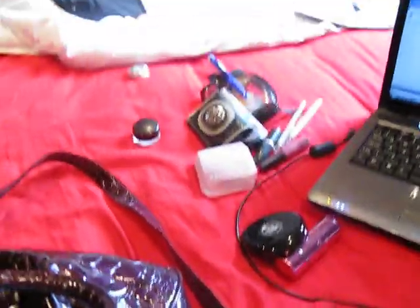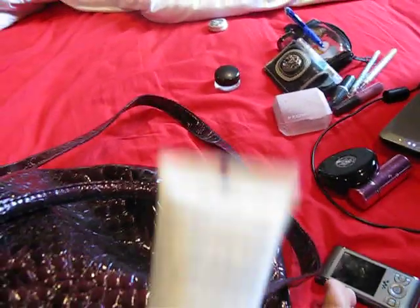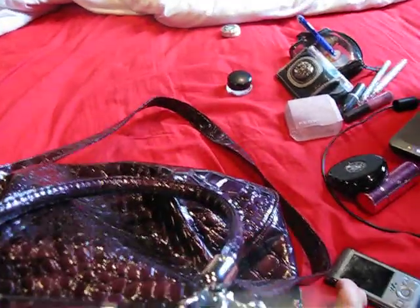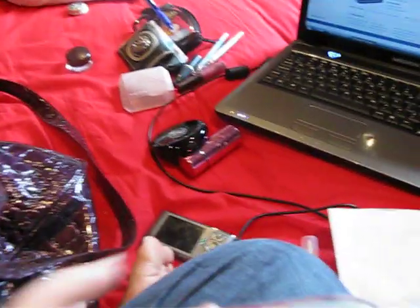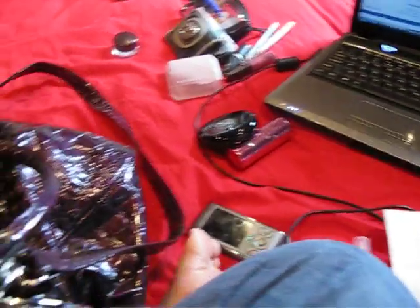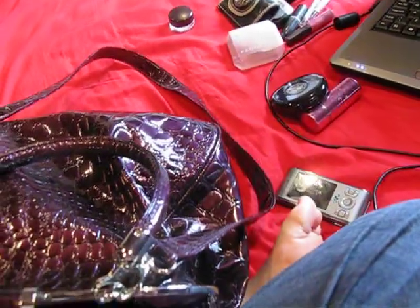The last two items are going to make me look a bit odd, because I said I live in Scotland. Sun cream, a mini tube, because I burn so easily. And sunglasses - a really big pair from Accessorize, I love them. For someone that lives in Scotland, I actually have a ridiculous amount of sunglasses - I think I have like four pairs or something.